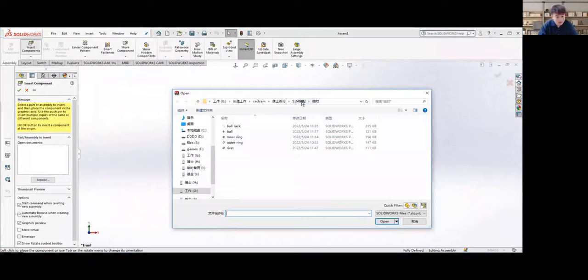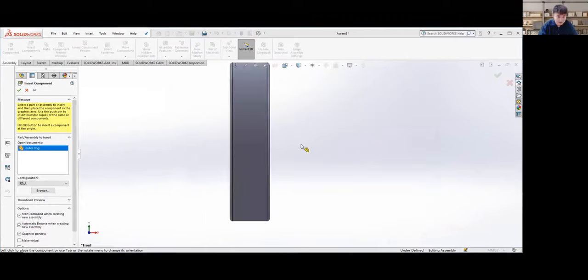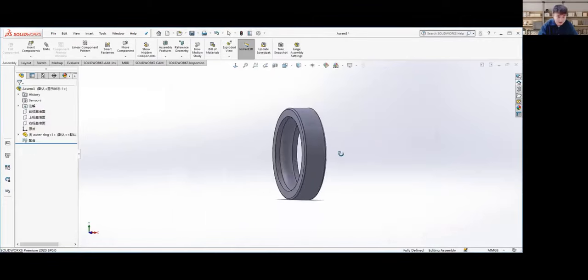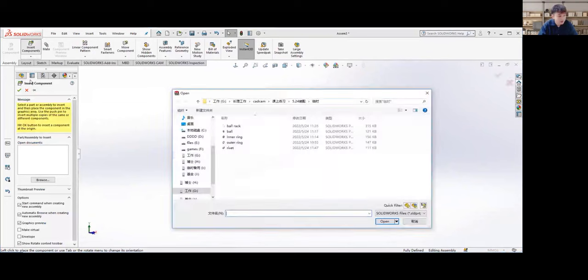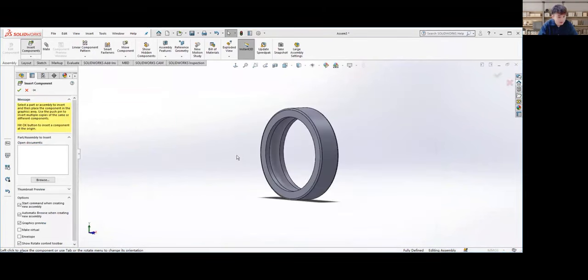And it will show the board you have made to save the parts you have designed, right? And double click on the outer ring. Okay, it will show the outer ring. Did it show? Okay, and click the insert component again, right? And select the inner ring right here.